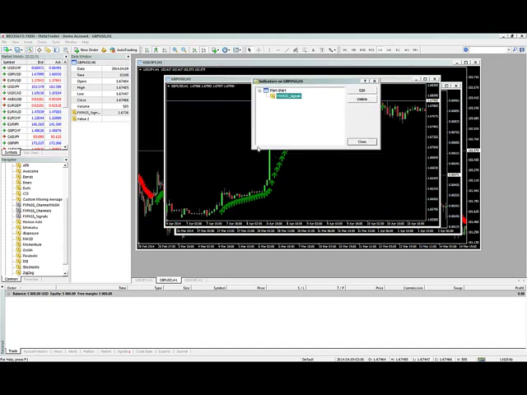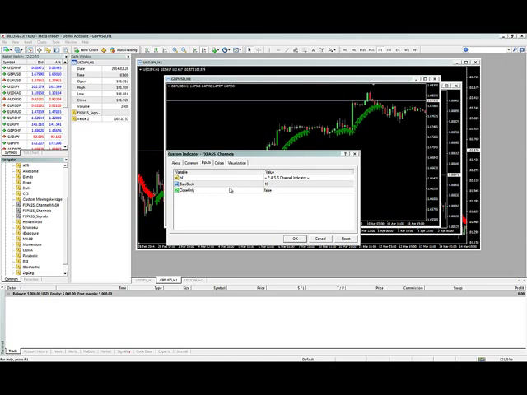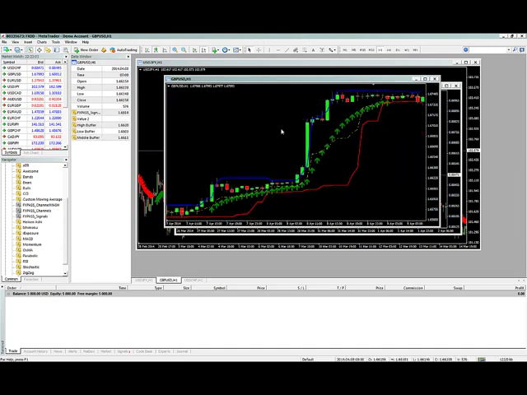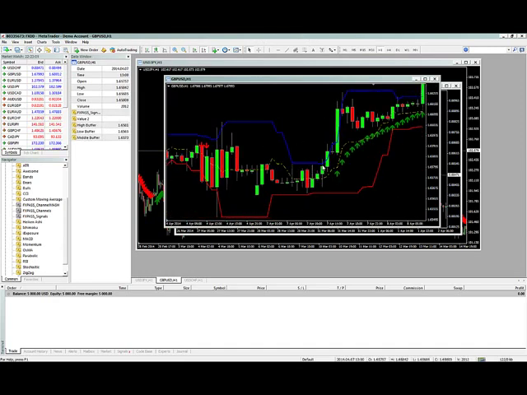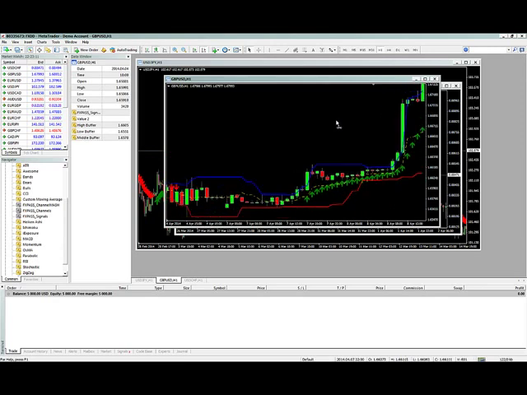Let me show you what close only and exit bars back mean. If I attach this channels indicator, bars back 10, you'll see that it shows you the highest high and the lowest low of the past 10 bars. This is all based off the high and the low of each candle.